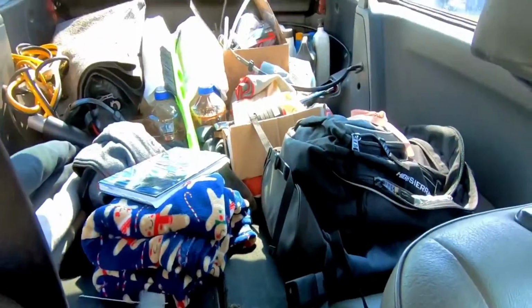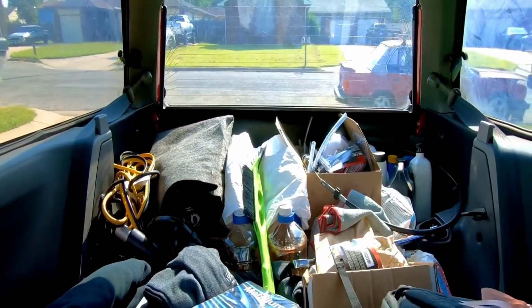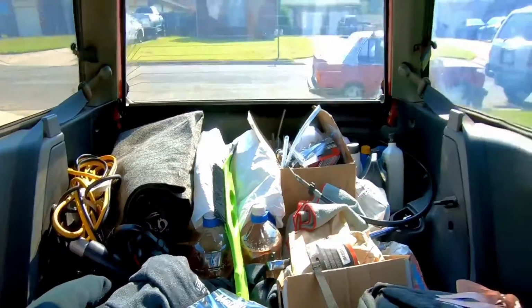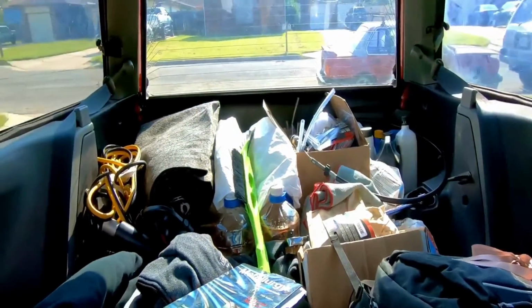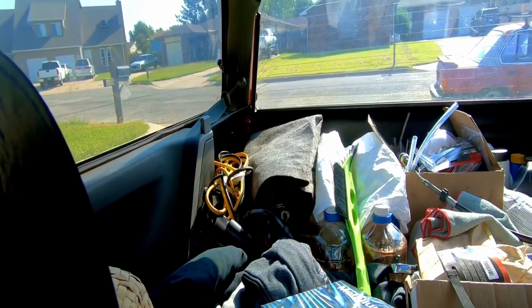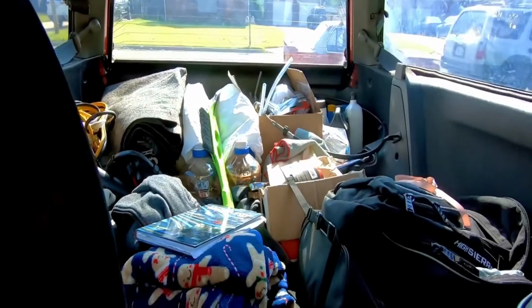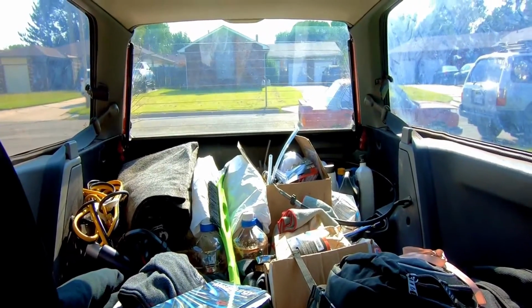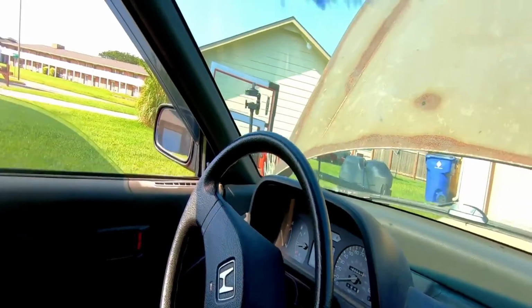Back there, don't mind that, it's just all my stuff. I got a whole bunch of tools back there. You can see that's the coolant out of the E30. I'm gonna fix all this up too. Like I said, it's gonna be my daily, so I'm gonna show you how to install some speakers and all that stuff. Probably put a sub back there, probably like a 10-inch maybe. What else? Probably show you guys how to fix the headliner. I'll probably repaint this as well.